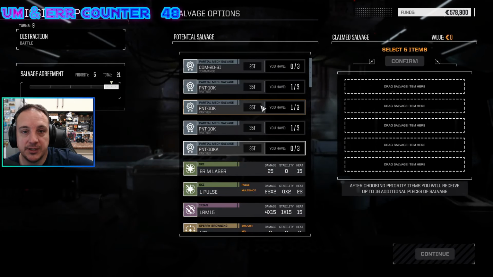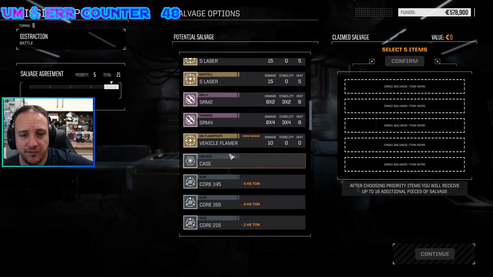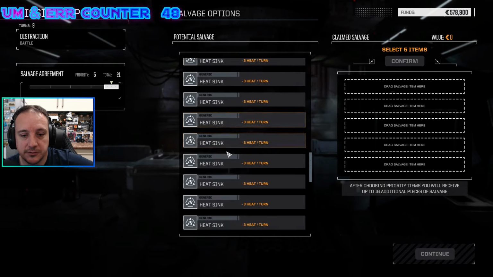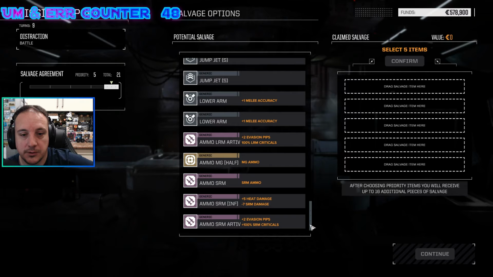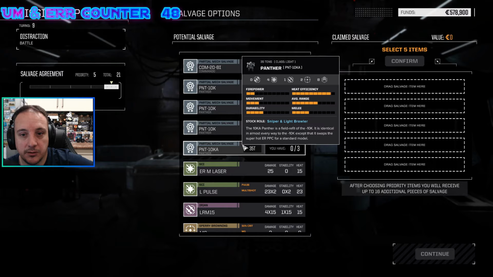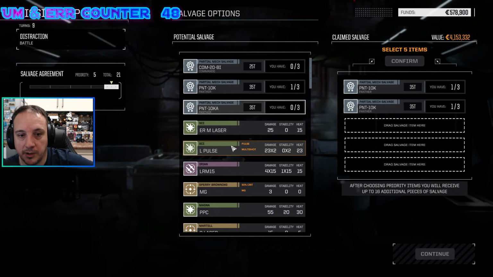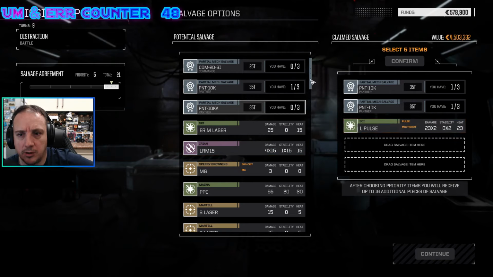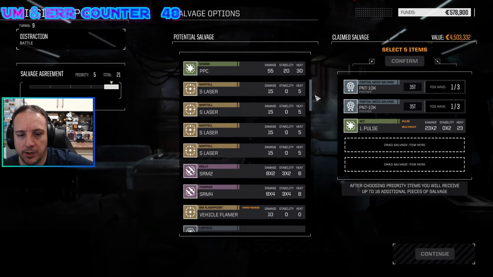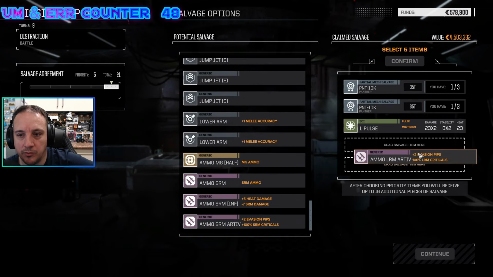Luckily we didn't take too much damage in that, so we have the Panther, the large pulse, vehicle flamer, some good stuff here. Artemis ammo. Do you know what? We have 2 of those Panther parts anyway, so we'll do that so we get a complete one. I kind of want to put the large pulse on one of the other ones. I'm kind of hoping we get some of these small lasers as well, but the LRM Artemis ammo is a definite good pickup right now.